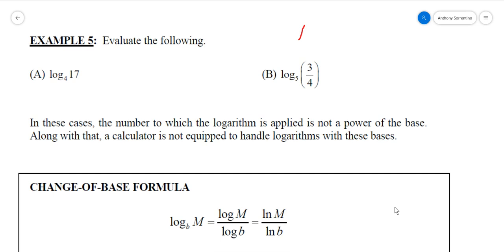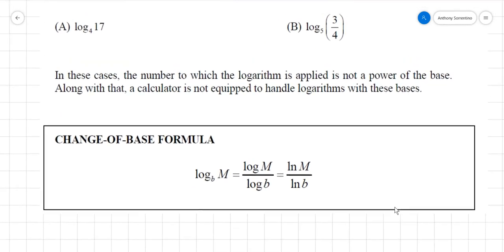The problem is, even if you have it on your calculator, finding it could be problematic. I'm not going to spend time demonstrating how to find it, because my goal is not to teach you how to have the calculator do it for you. It's a nice feature, but you won't have it when you take the final, so you might as well not get used to using it. You're not going to be asked to do problems like this on the final, except maybe setting up the logarithmic statement that will let you come up with the right answer if you put it into your calculator. To answer questions like this, we use what's known as the change of base formula.